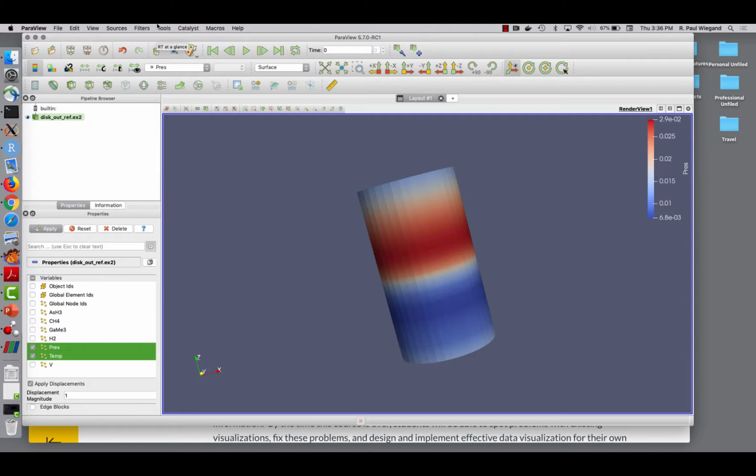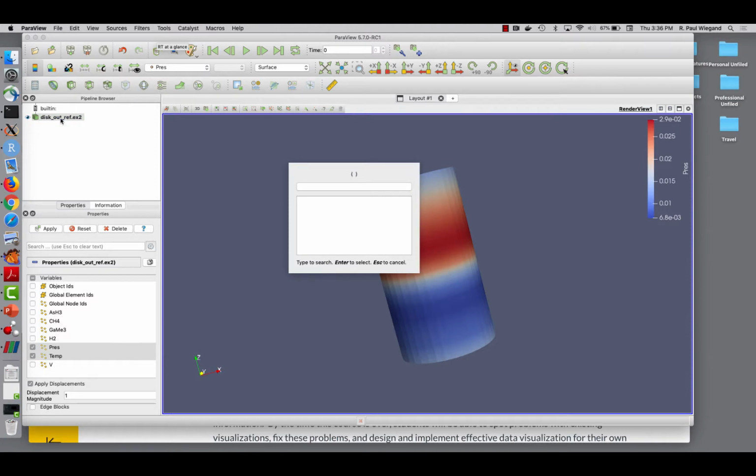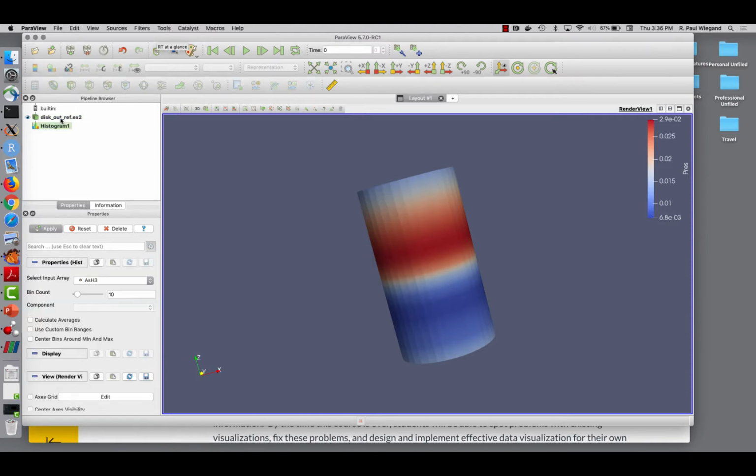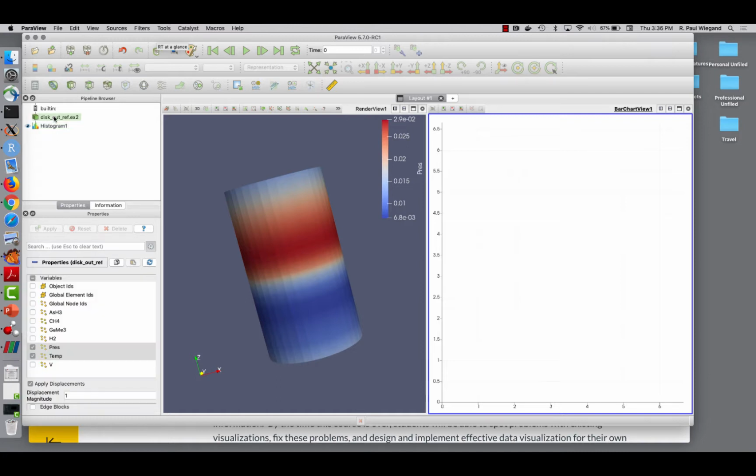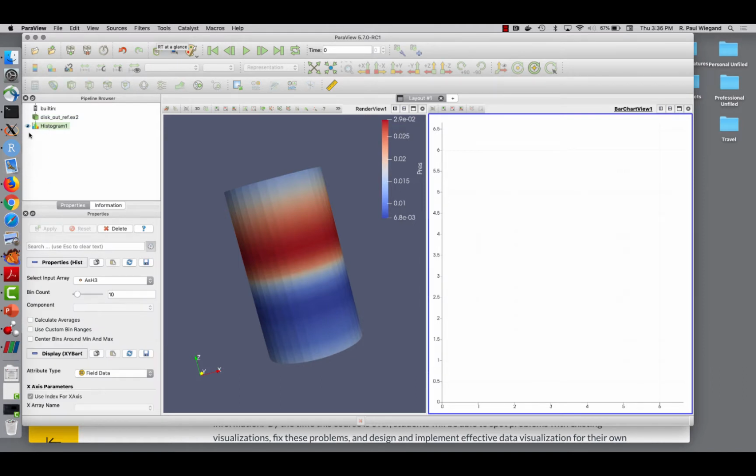Sorry. Yeah, filters, data analysis. I can get a histogram of whatever properties I want, and I think I turned off too many properties. Oh yeah, you got to set the input range. That's right. Here we go.